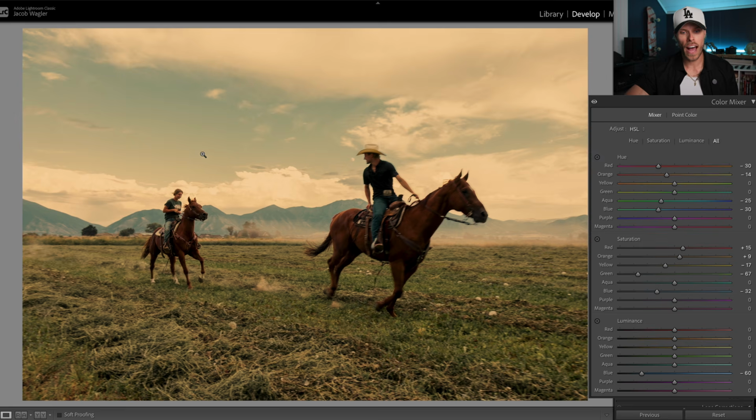You still have good saturation, but the difference between a color that looks like this and a color that looks like this is that this color that was before right in here actually draws less attention to that part of the frame, because it's not as heavily saturated and it's not as bright to the eye, because our eyes are most drawn and attracted to the brightest and most saturated parts of a photo.